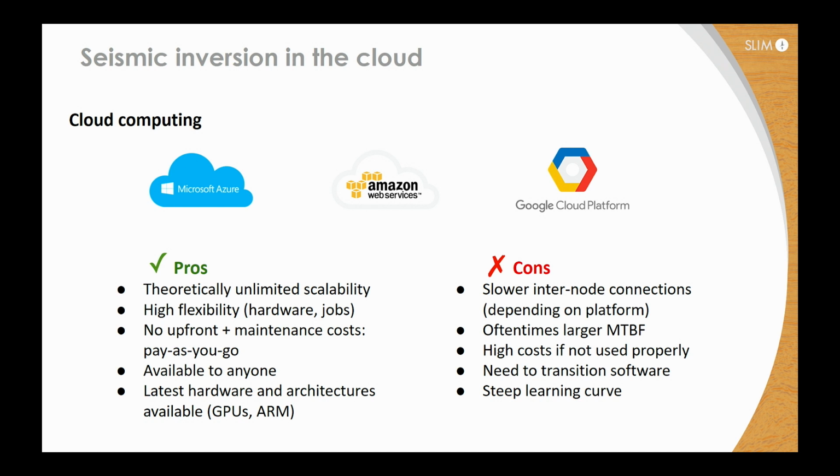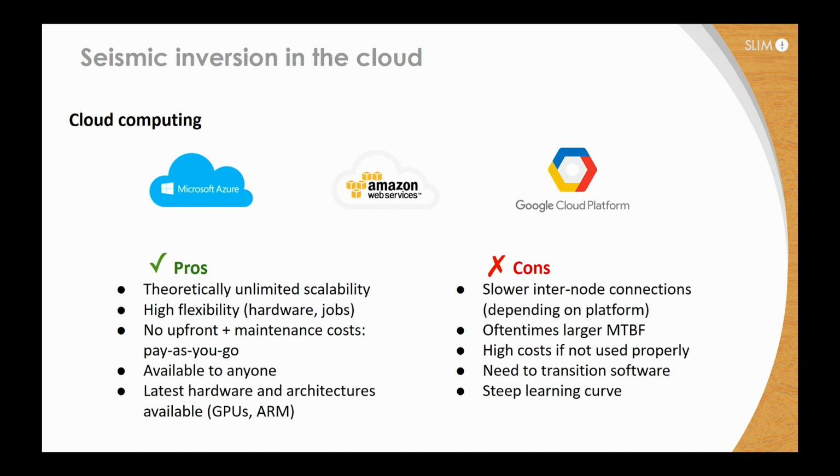I just want to briefly point out that I don't really want to go into cloud versus on-premise HPC, which one is better. I think that is the wrong question to ask. For some applications, HPC on-premise would definitely be the way to go. In other cases, where you maybe want to supplement your on-premise resources, or you have a very varying workload, the cloud is the way to go. So again, I don't really want to get into that.